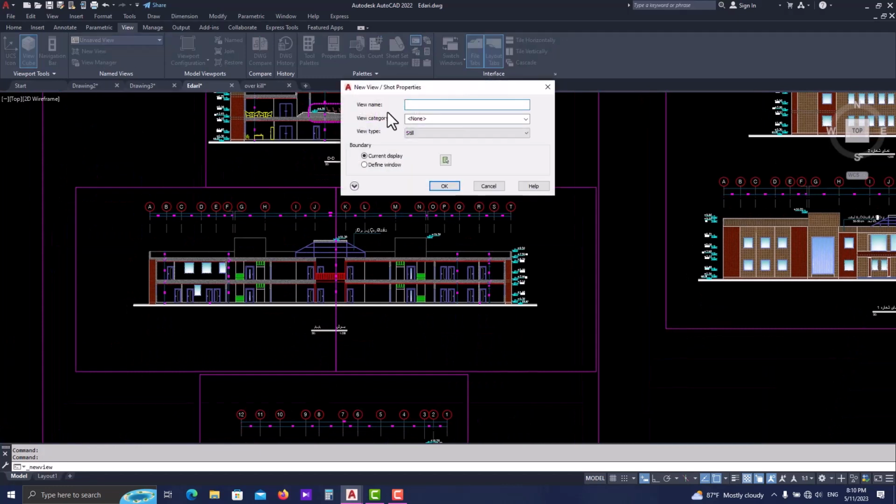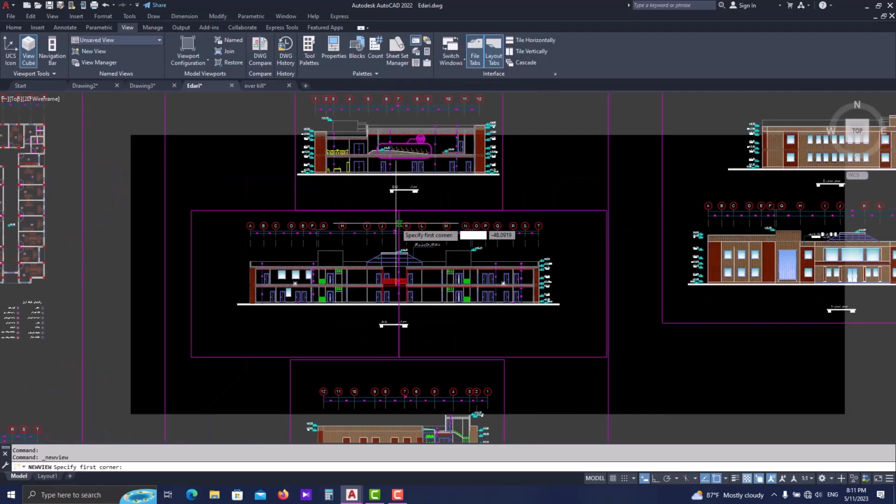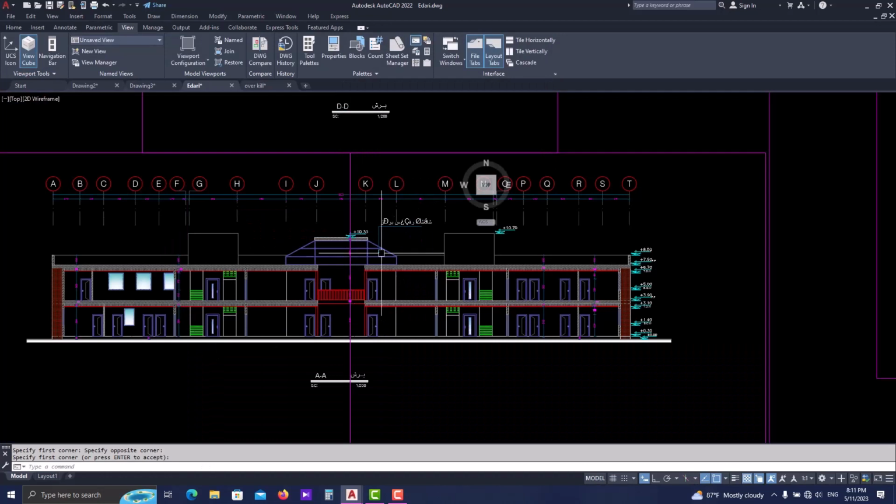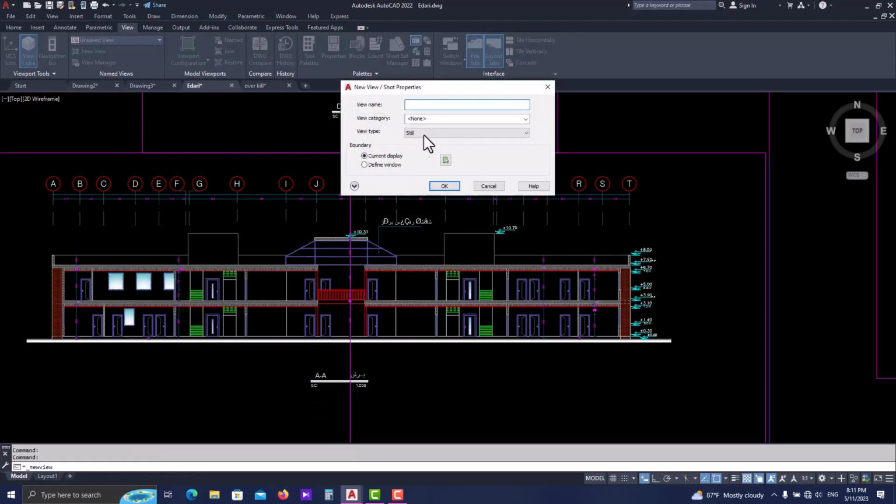Okay, again, new view, this time section AA1, because this is the first half. Now again click on this icon and then select your view, enter, and OK. New view again, section AA2.